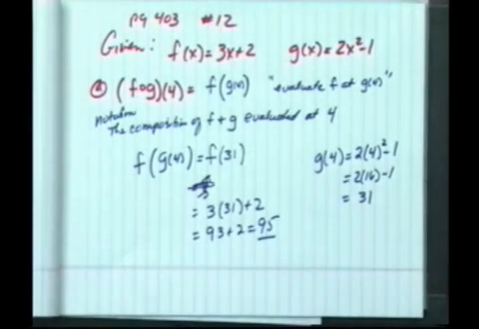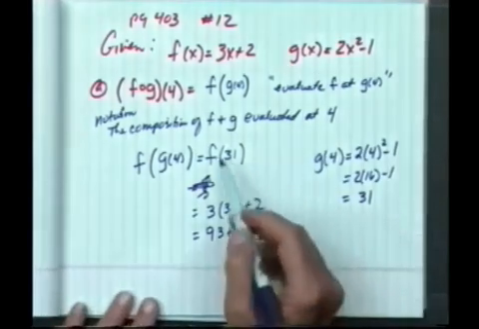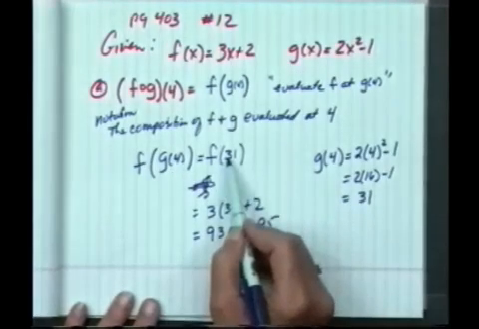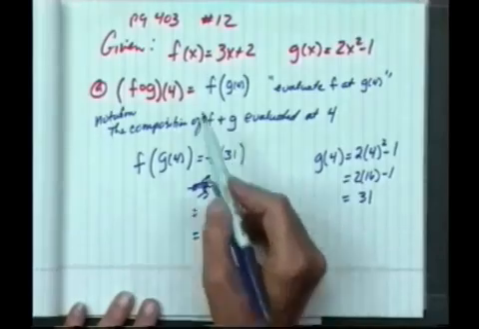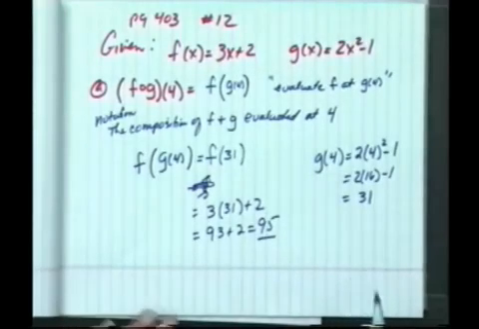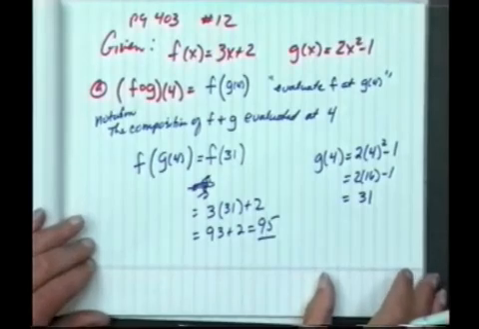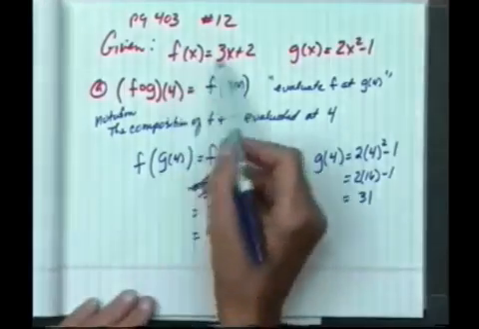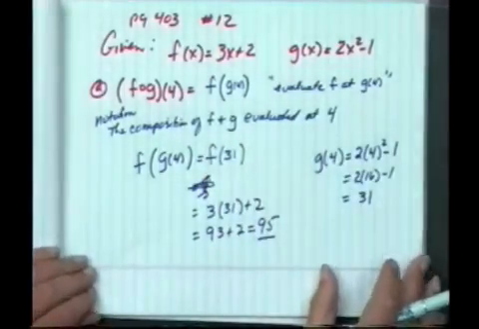Do you see how it's working with numbers? You're just taking the answer from one function and putting it into the other one. That's right, you're making a substitution, g of 4, substitute it into here, and then you're evaluating that function at 31. All right, that's it with numbers. Now let's evaluate it at x, which means we're creating a new function by combining these two functions.